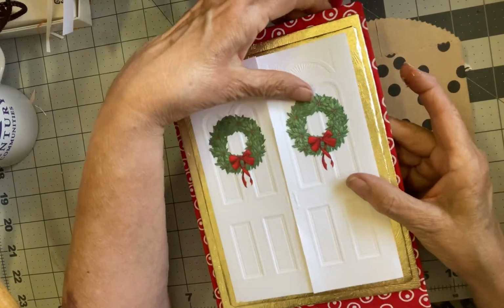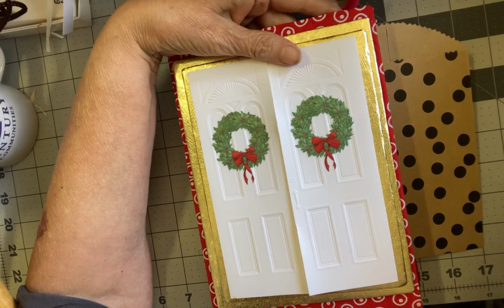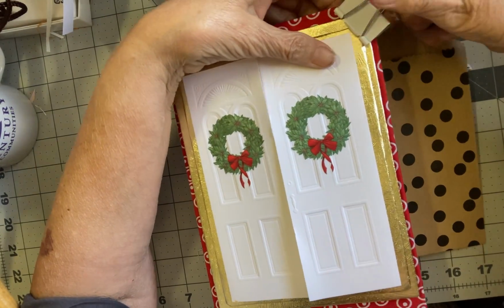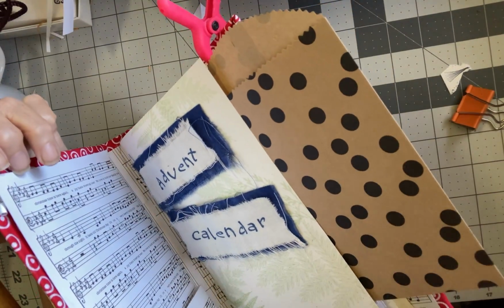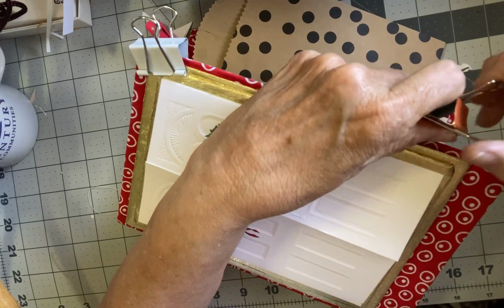I want it, excuse me, a little closer to the top. And I'm going to clip this in place to keep it there while I am doing some other things. That's kind of interesting. Okay, we'll just hold this here.